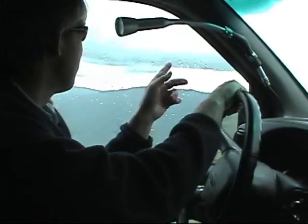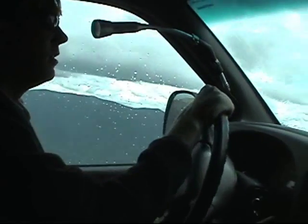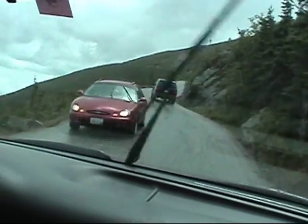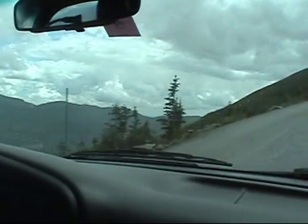Now these are the Carter Moriah Mountains over here on the left, the same ones we saw down below. You can kind of see how we're switchbacking up the side of the mountain here. And that is the Glen House down there below us on the left. If you've got good eyes, you might be able to see your car down there. It's about 3,000 feet below us.